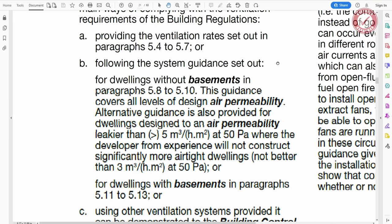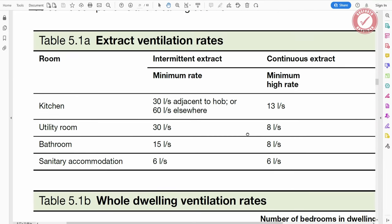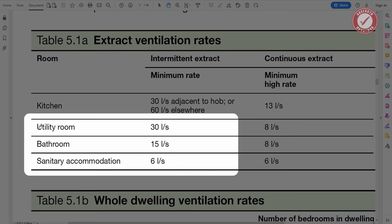But the bit that we're looking at here, I think it's on page 19, and we are looking at this section here, extract ventilation rates. And the thing that we're interested in, obviously, is a utility room, and that says that we need a minimum extraction rate of 30 litres per second. And we've also got the downstairs toilet, so that's sanitary accommodation, and that needs extraction of 6 litres per second.